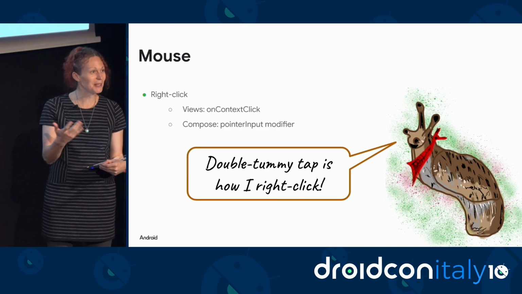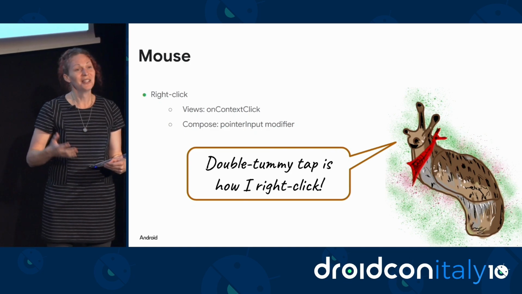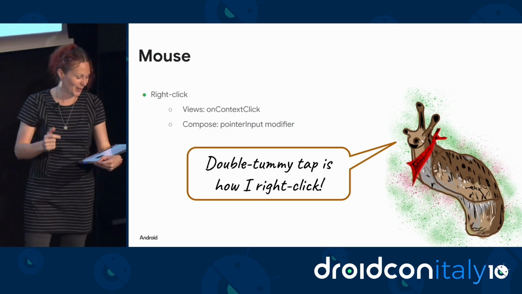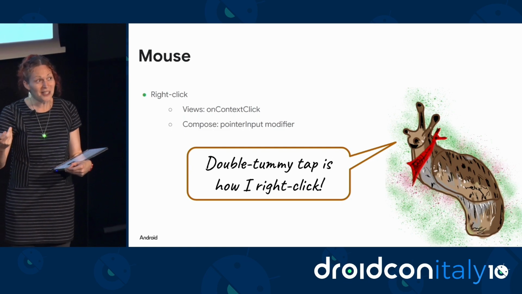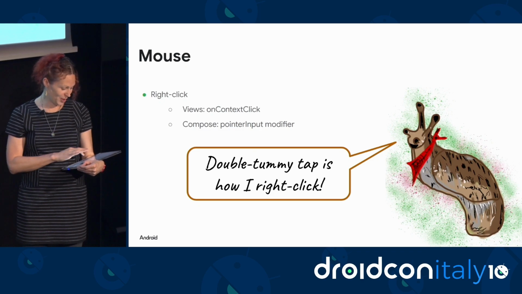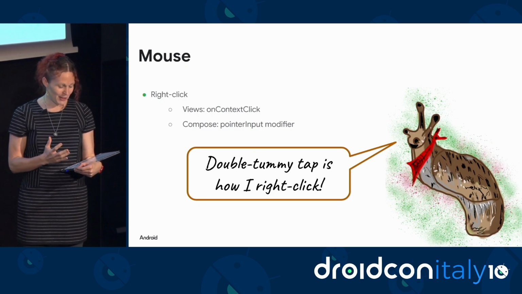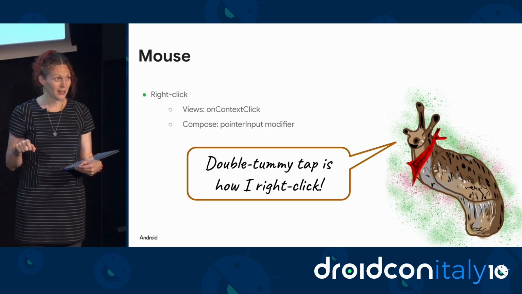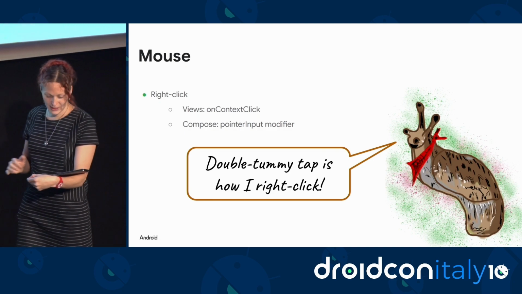But so it's possible that some of you have no idea what right-click is. So imagine the olden days with a big PC, you right-click on the mouse and it brings up a context menu. But on touchscreens, you usually do a long press to bring up that context menu, which makes perfect sense. But there's not really like a long click paradigm, usually. And so you do need to add right-click.